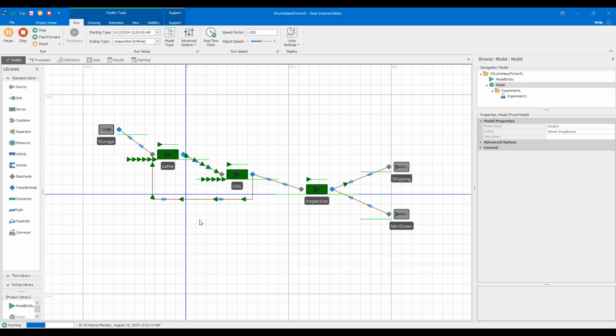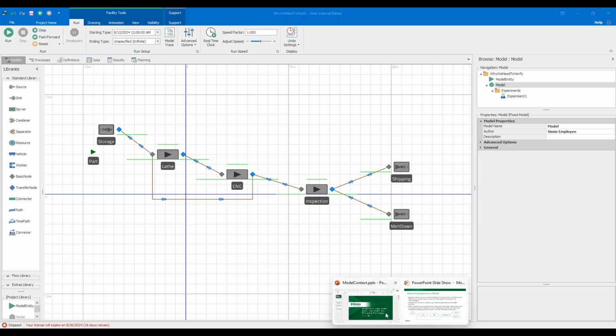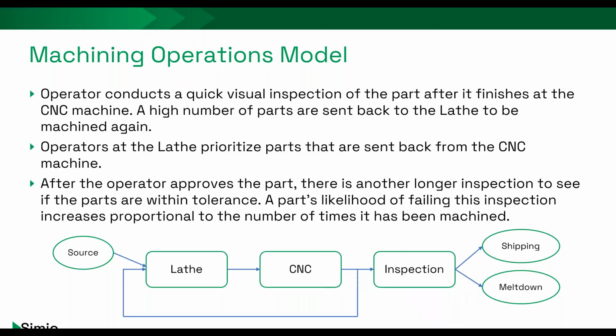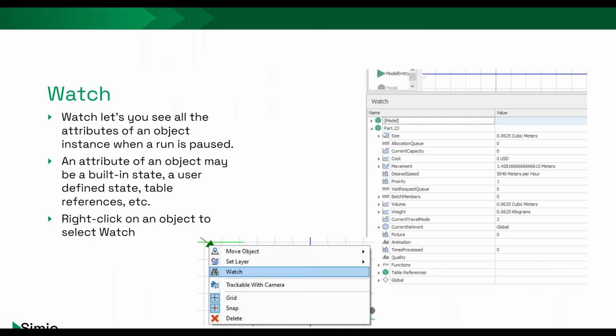Because right now we're looking at a pretty simple model, but just picture if this was triple, double the size, there was multiple things going on, it gets a lot more complicated the more difficult of a model that you're looking at and trying to debug. So before we start covering how to go through and debug this particular model, I want to flip back to the PowerPoint and talk about 2 different tools.